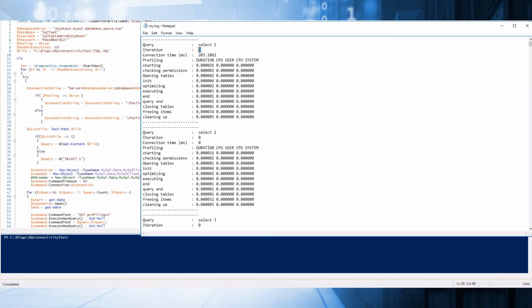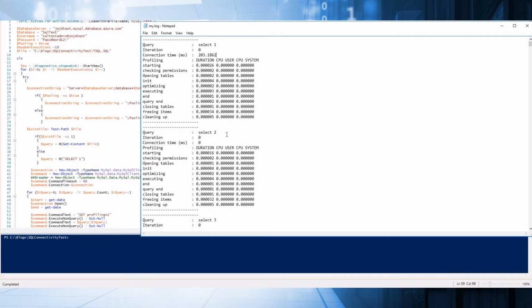This is number 0, select 1. The first time we run it, we have 203 milliseconds for the duration of the query. It shows starting, checking permissions, opening tables, and so on. It's the time spent for each phase that we have when trying to execute select 1.